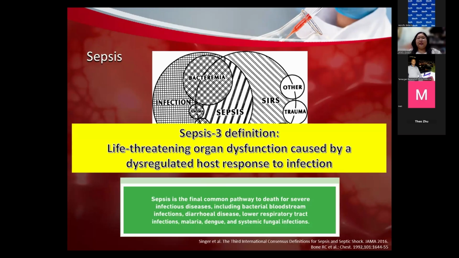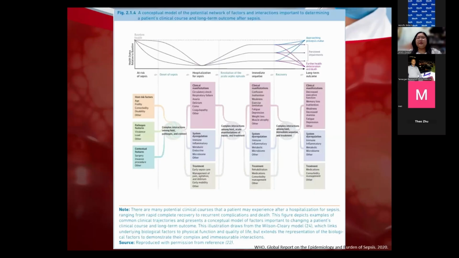As we can see in this conceptual model, there is an interplay between many variables that can determine a patient's clinical course during and after sepsis. A lot of times, we encounter our patients here, where they are already with beginning sepsis, or even already hospitalized due to sepsis. Our goal as clinicians then would be to diagnose timely so that management can be instituted promptly, as well as to monitor for any complications or progression to be able to reach recovery. Hence, early recognition is necessary.